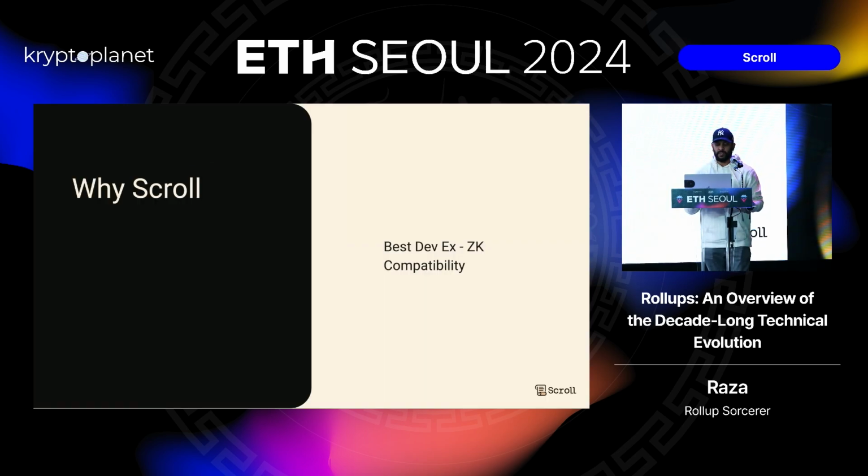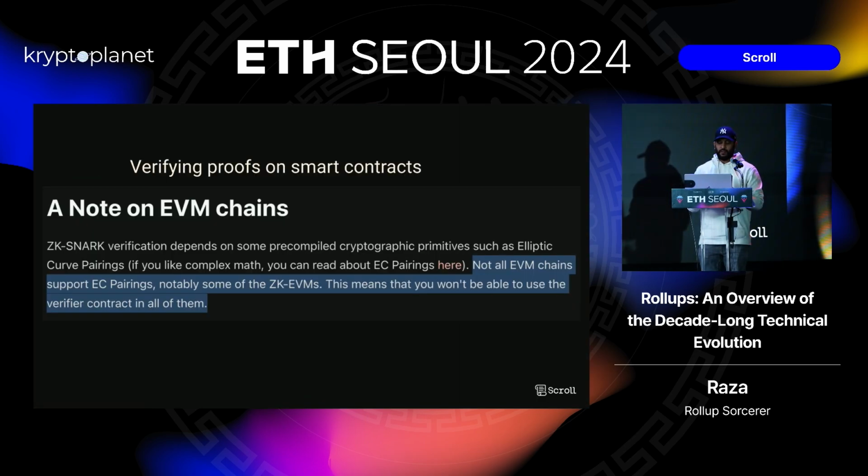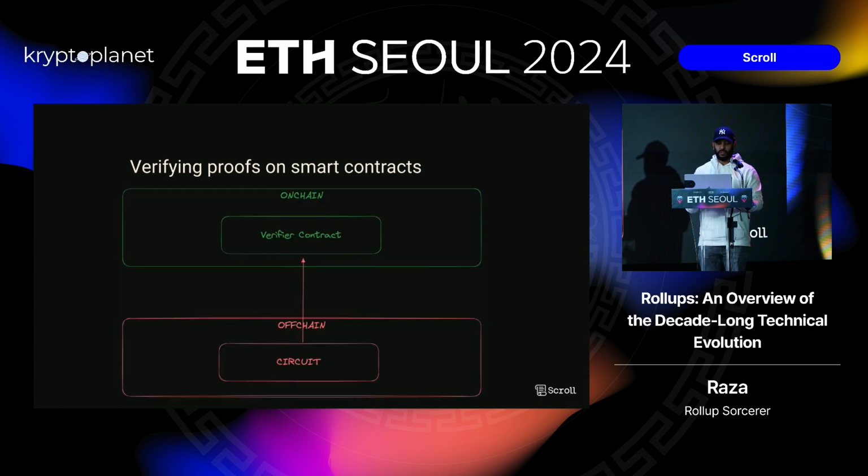And I already touched upon this a little bit, but I'll dive into it more, which is ZK compatibility. So not all rollups are created equal. Today, if you want to do applied ZK, i.e. you want to integrate zero knowledge proofs into your application, you're going to have to actually review whether that rollup can use the DSL, so domain-specific language, or the SDK before you can use it. In simple terms, what happens is you have off-chain where a circuit runs, and on-chain is where the verification of that proof happens. This is an extreme oversimplification of how a zero-knowledge implementation works.